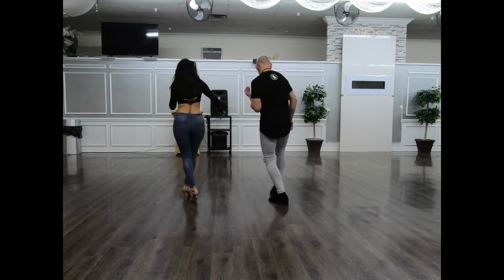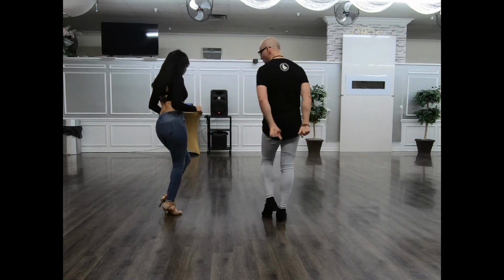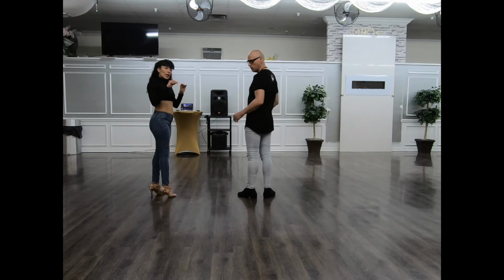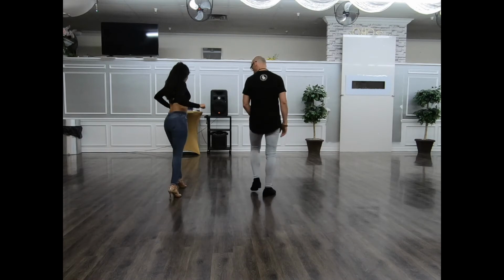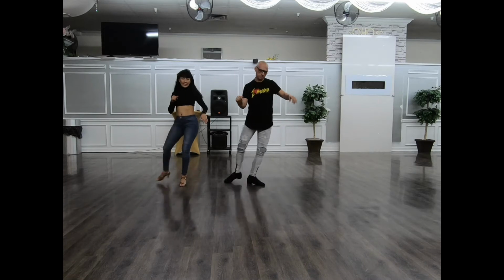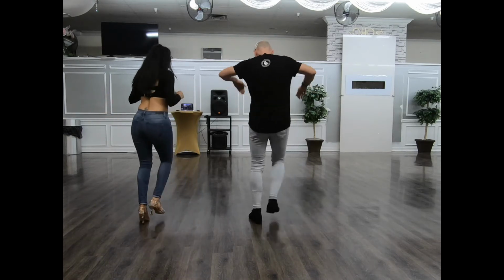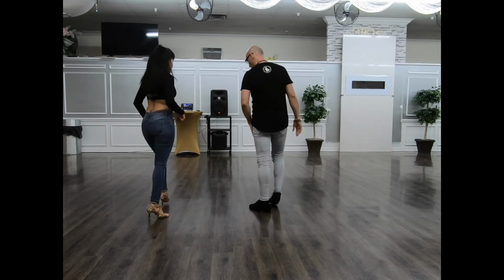8, back, 1, 2, 3, 4, 5, and 6, and 7, 8. Another syncopation. Okay. All right, okay. So we're gonna start from there. Let's take it one before, so we can start gluing everything together, okay? So we're gonna do 1, 2, 3, 4, 5, 6, 7, and 8, 1, 2, 3, 4, 5, and 6, and 7, 8. Releasing your weight so we're back on the one with the left. Yep. Okay, one more time.